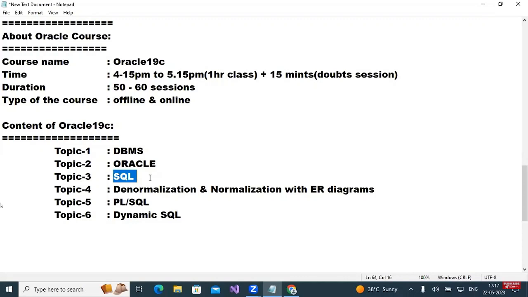Dynamic SQL is a technique to convert a static SQL query to a dynamic SQL query. Whatever you are learning in this SQL is completely static. Static means, can we change it or not? We cannot change it. Whatever we write, that is fixed.